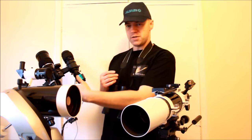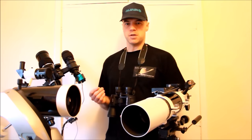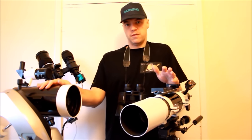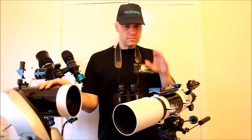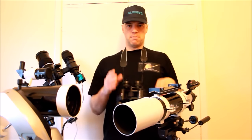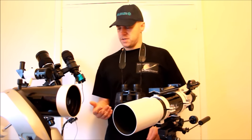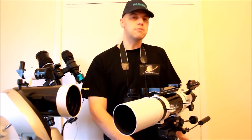And a setup like this, what I've got outside of me, will do that. You'll get awesome images of deep sky objects. In fact, both these starter scopes you see here will give you good images of the moon and the planets. Okay, they're just basic mounts, but the one key aspect is they may be basic mounts, but they're sturdy mounts. And again, the mount is often overlooked, and you can have the best telescope in the world, but if the mount's not up to the job, then you're not going to see anything.